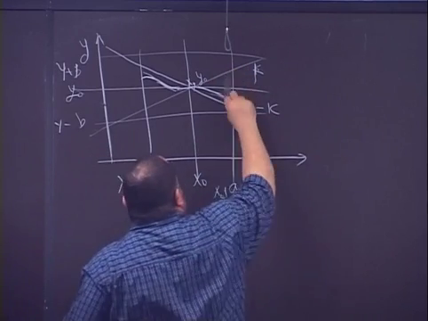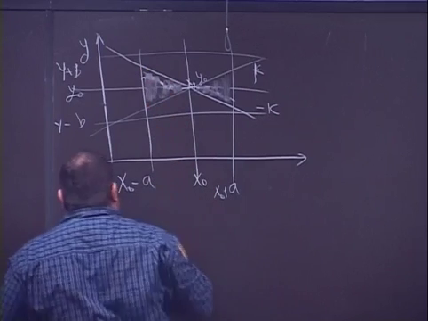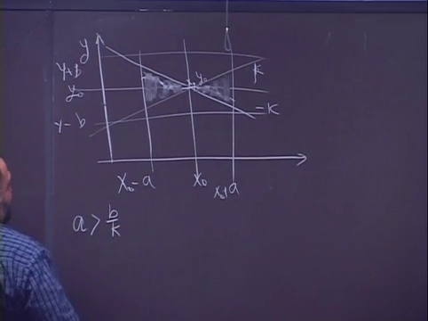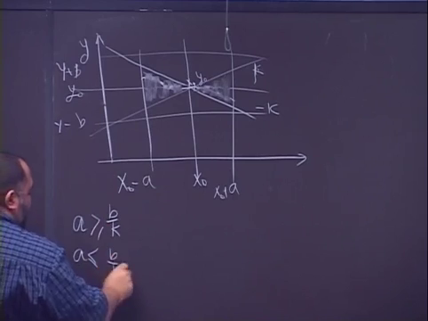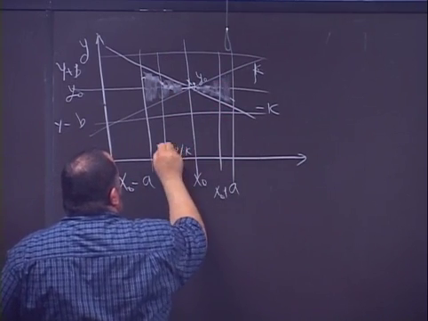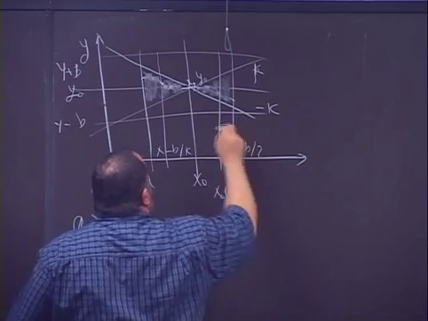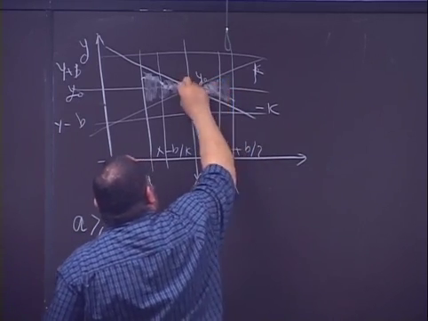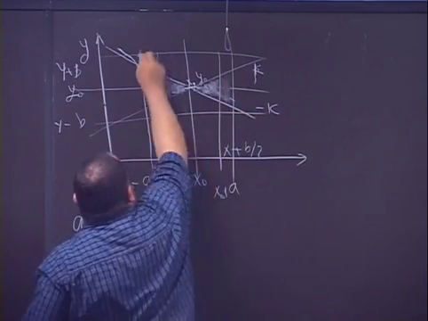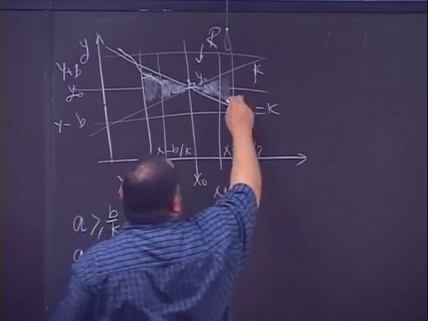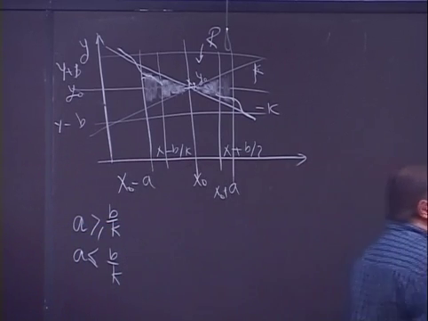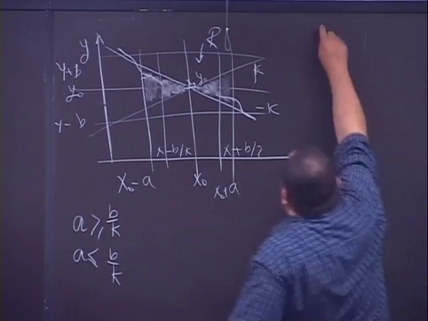So this is why we said our solution should be in this region when a is greater than b over k. In the case where you have a less than or equal to b over k, you will have another region here, and this is x minus b over k, and this is x plus b over k, and we said that your solution will be just in this rectangle here, and maybe your solution will be somewhere outside the region R. This is the region R here. So maybe your solution will come out of the region R, and you are not guaranteed to have a solution outside the region R. So those are the two conditions for the uniqueness and existence.